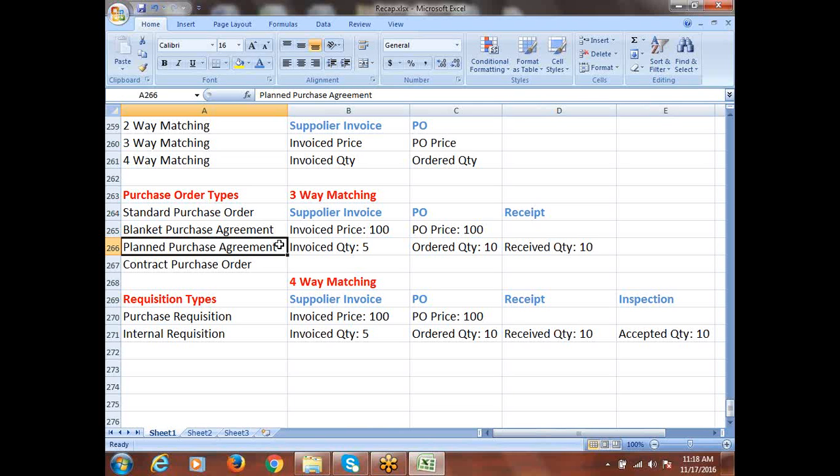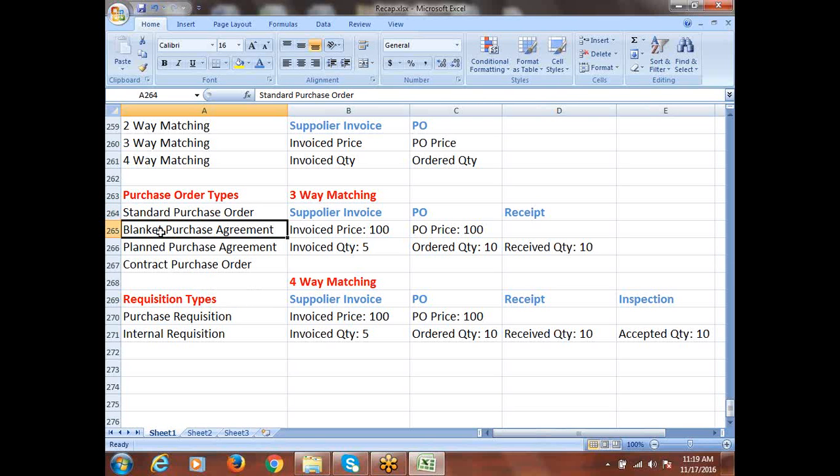Is blanket one time, or short term, or long term? It can be anything, but not one time. Generally, for one time you don't go with agreements. It should be more than that. I mean, it can be multiple transactions, at least more than one. So generally, when you talk about blanket, it can be short term or long term, but not a one-time purchase. For one-time purchases without agreement, you can use the standard purchase order. One time you are going to buy, no agreement, right? More than one time, then only you may get into an agreement to support all the cases.